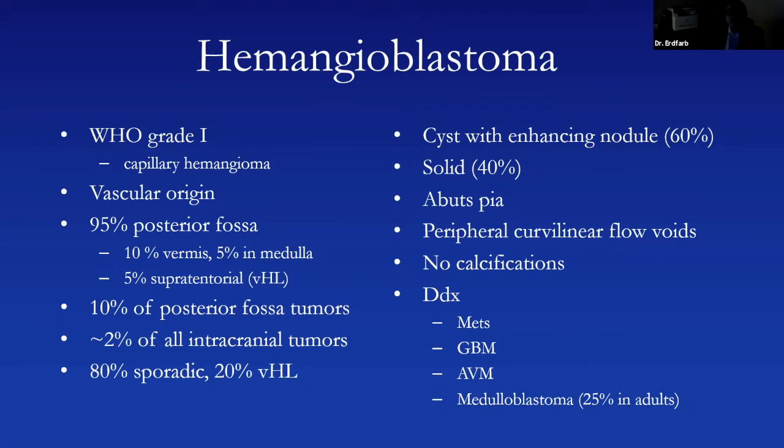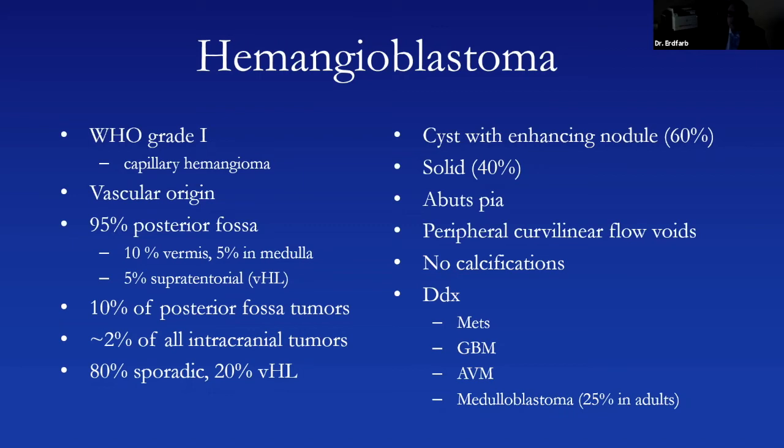So if we go back to the long picture of the last half hour or so, you see that there are different lesions that can occur in different places. If you have your extraaxial masses, you go in one direction of a differential. Intraaxial masses, another direction. And then, of course, supra- and infratentorial, and then adult and pediatric. If you try to bucket these things into one or more of those categories, you'll be able to craft a differential that can help determine both what the initial management should be and what the appropriate follow-up should be. And that's what the clinicians usually will want.